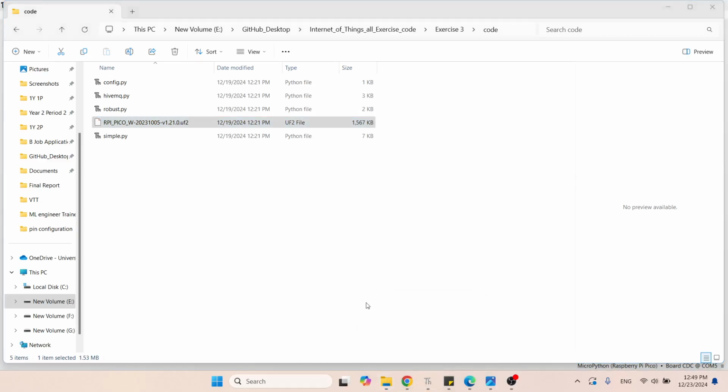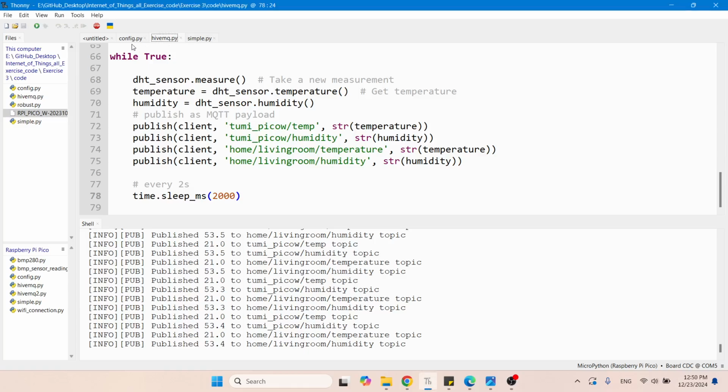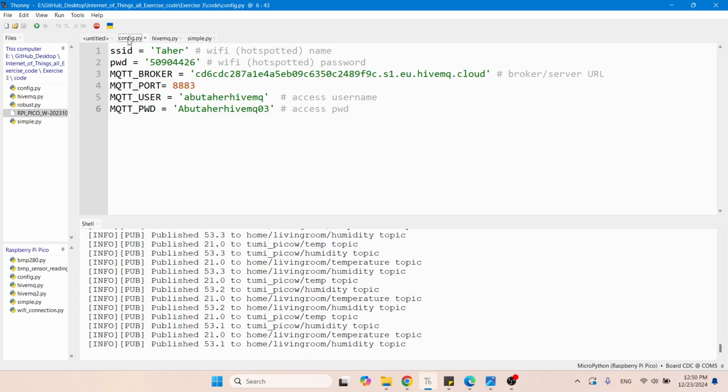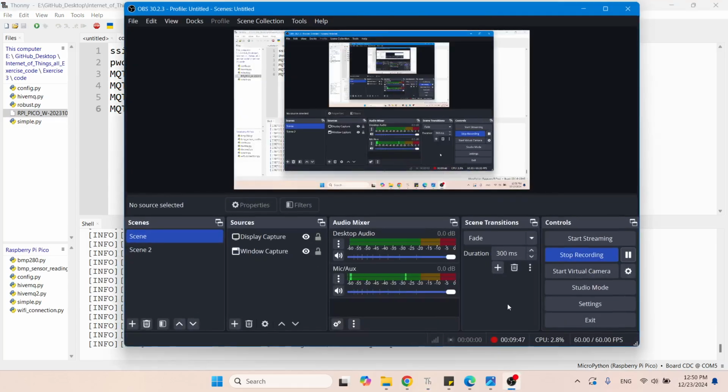After that, open these codes, this HiveMQ simple.py and the config file, then run the config file. I hope you will get the result here. You should have this config file and simple.py file inside your Raspberry Pi Pico, not on your PC. Remember this thing. Thank you.